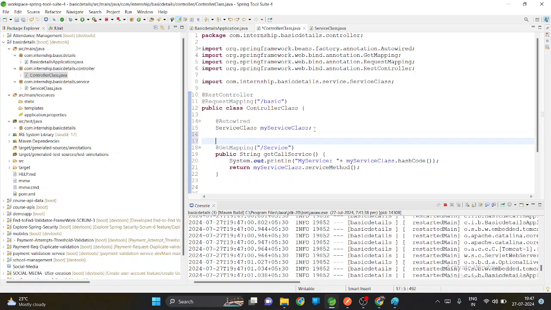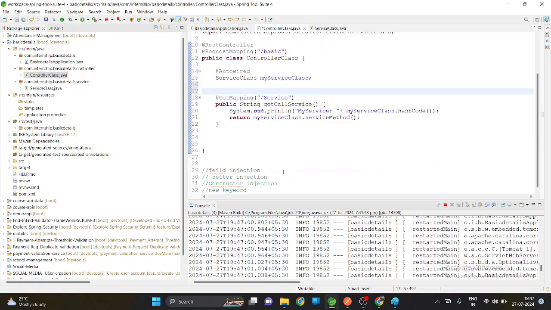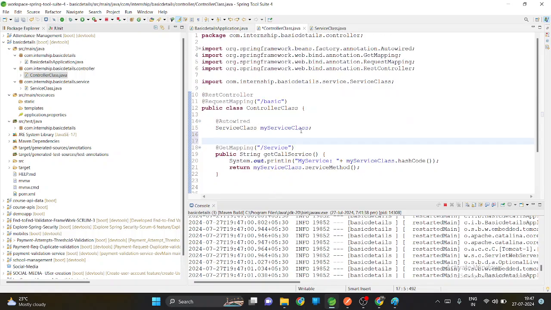Okay, now I'm going to explain setter injection.